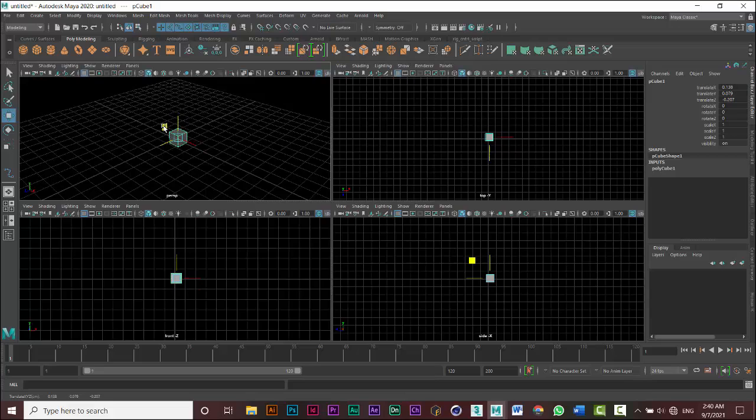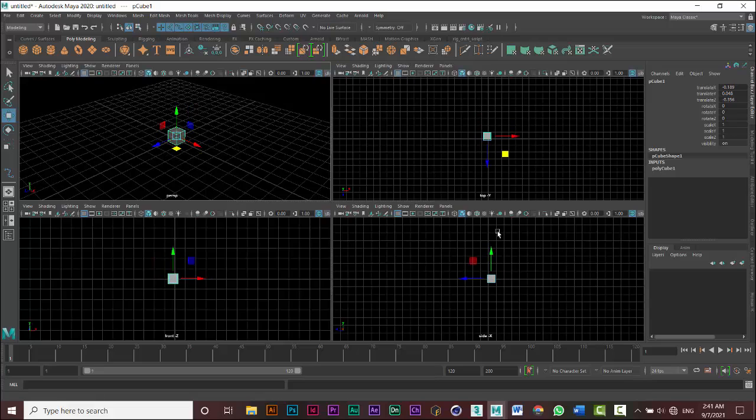Okay, if I click on the blue band, we have blue here, we have blue here. So that means moving on the blue will not move this box up or down on this view, or left and right on this view. So no matter how hard I try, it will not move along the blue axis. Okay, the same thing with the green axis. So wherever we have green, you do not go up on these two views. Even if I think I'm moving up from this view, you see that it's not actually going up, it's just moving plain.